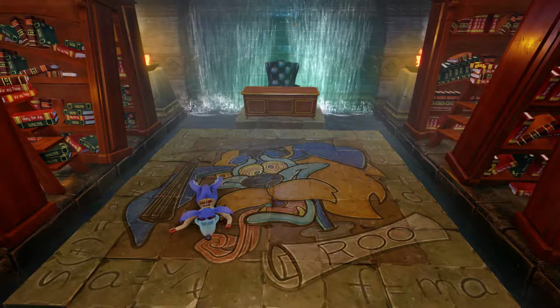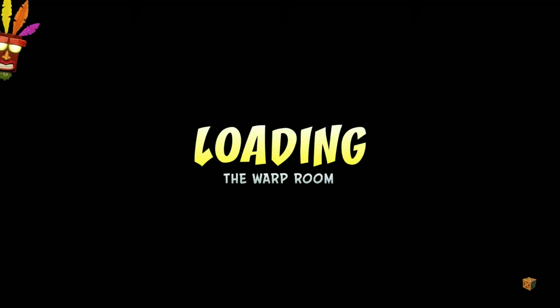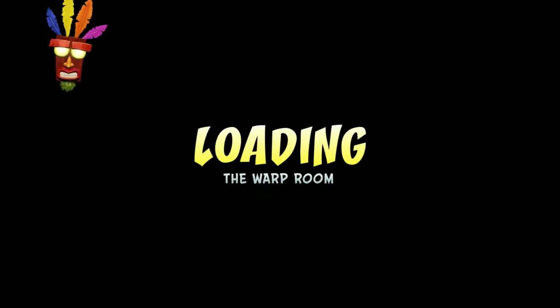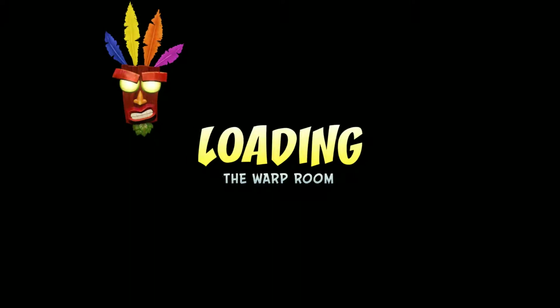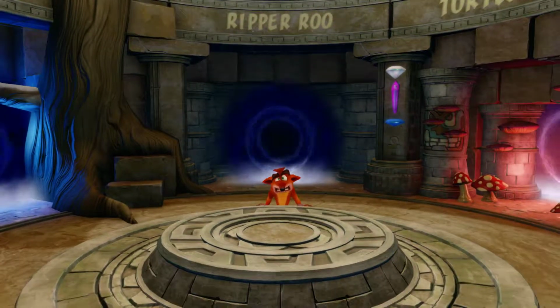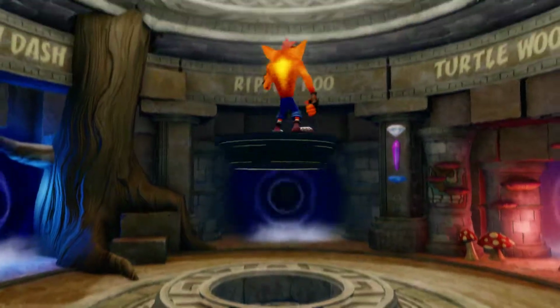In the original Crash 2, he just fell forward and his entire face looked flat. I kind of like that a bit better. Okay. Now that we finished that, I'll show off the next warp room and then continue in the next part.